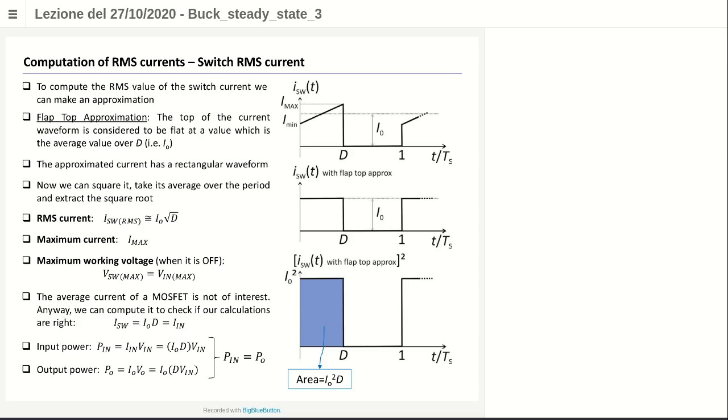On the basis of this fact, we have to understand that some devices, for example the MOSFET, can be described in terms of resistance and have conduction losses when the MOSFET is on, which are better described with the root mean square value. This happens any time you have components with some parasitic resistance, for example electrolytic capacitors with an equivalent series resistance. In that situation, the root mean square current through a capacitor is an important parameter because the power dissipation also depends on it in capacitors, and that leads to overheating of the components and shortens their life.